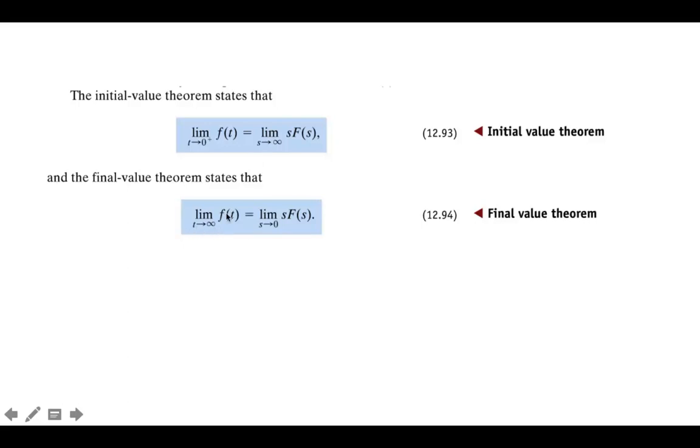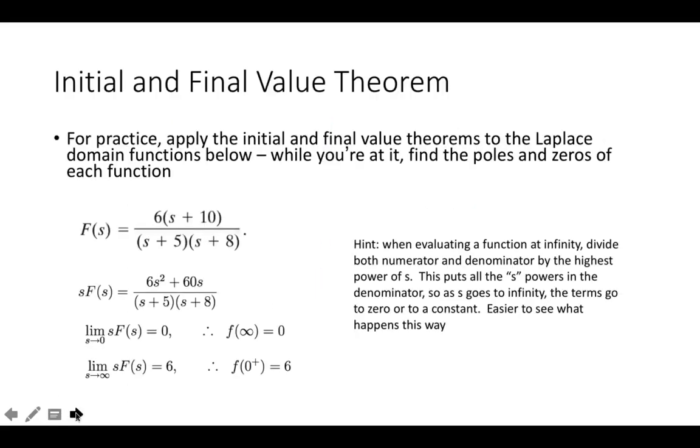The same applies to the final value theorem. Here in the final value theorem, you're finding out what is the final value of this function of time as time goes to infinity. In that case, we'll take the limit as s goes to 0 of s F(s), and that would give us the final value of the function.